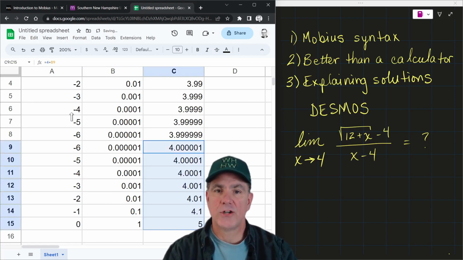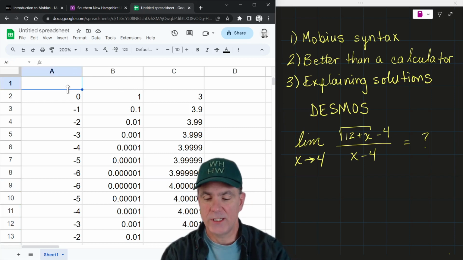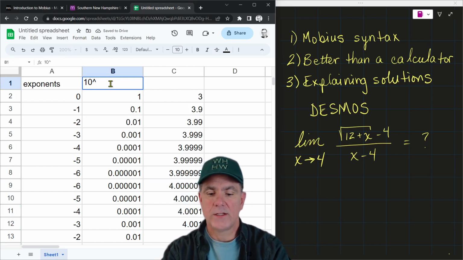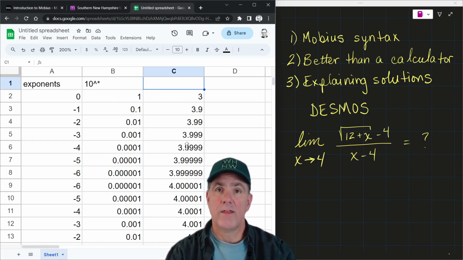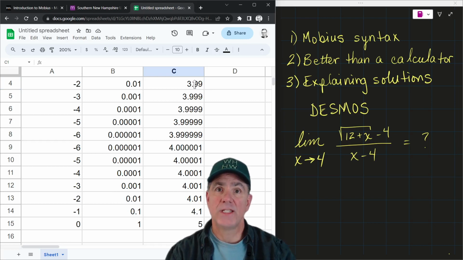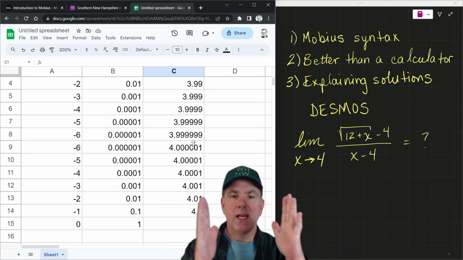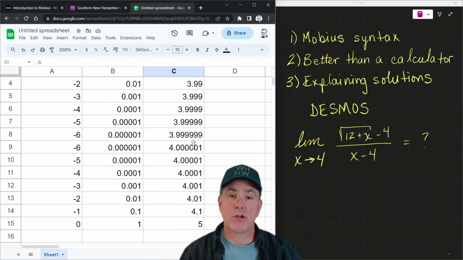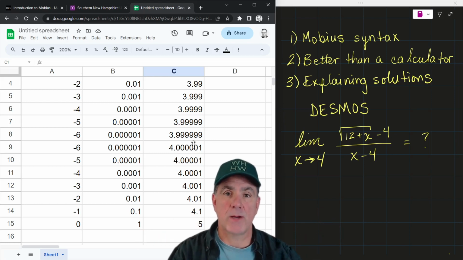So by using the integers as exponents and then building a column of 10 to the power types of things, right? So these are exponents. And then here we have 10 raised to the power of whatever this thing is here. And then here we're doing 4 either minus or plus the number that we have here. And so you can see this gives us a series of numbers which is closing in on 4 from both directions, from both what we call the left-hand side and the right-hand side. So this is also a good way for us to do left and right-hand limits, or one-sided limits, which we'll talk about some next week.